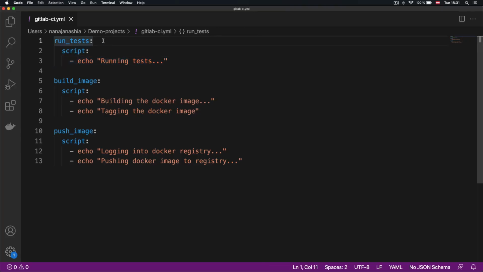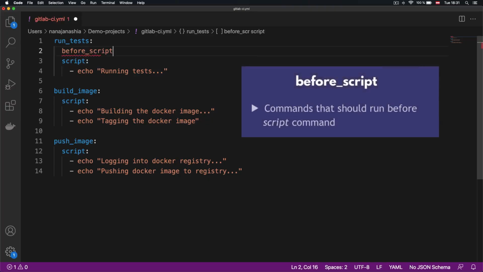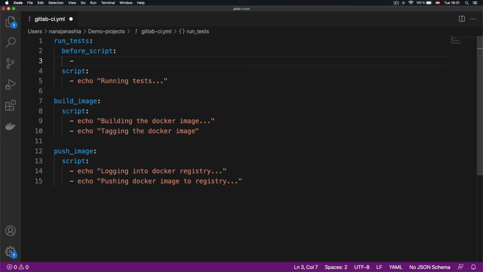And for that, we actually have its own attribute or section inside the job called before_script. In exactly the same way as in the script section, here also we can execute commands to do any preparation work that we want. So again, for simplicity, we're going to use echo here, and we're going to say that we're preparing test data here, like this.